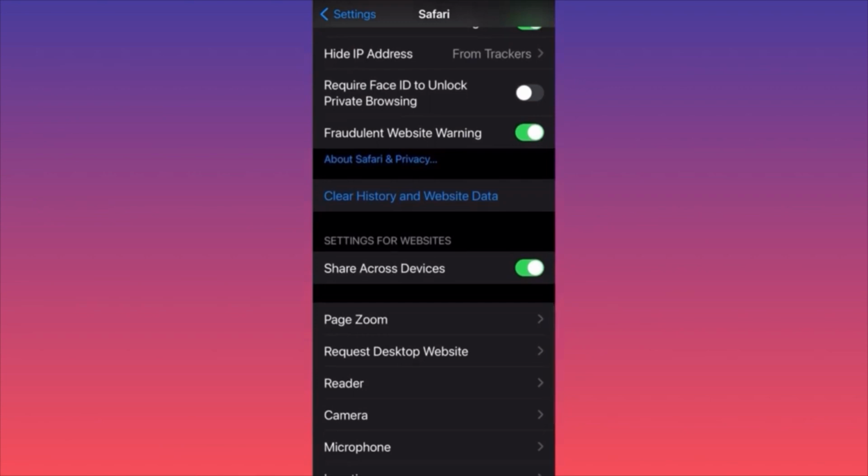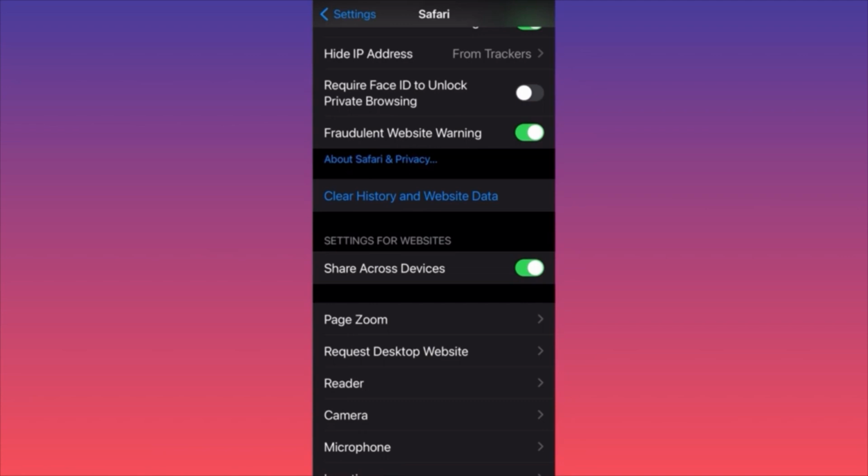This is the latest version of iOS. You want to make sure that you have the most recent update, because if you don't, you have to do additional steps in the settings. You have to go back to Screen Time, which simply does not allow you with the older version to clear your browsing data. There were particular restrictions with this. So in my opinion, first of all, you want to check your recent version of iOS. You want to make sure that it's up to date. Then you're going to go through the steps that I just showed you.